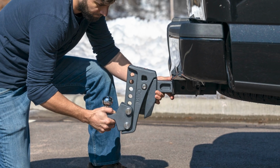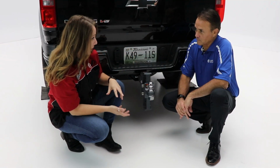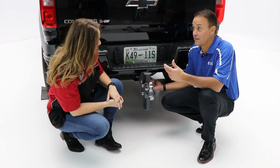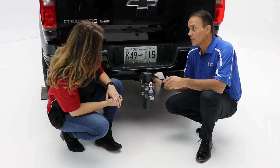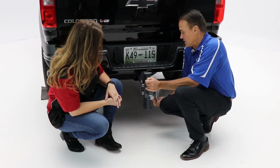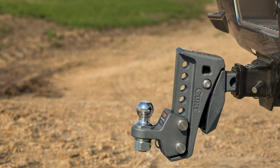As far as installation goes, there's really not much here, but this is a lot easier to take on and off. Yes, it is. That's due to its lightweight design. It weighs about 37 pounds, so it's much lighter than the other cushion ball mounts. It's a simple pin that you're just going to pull and basically slide back out. Makes it nice and easy. Another part that makes it easy is the leveling, and we have a quick release pin here that is just one pull of the pin.